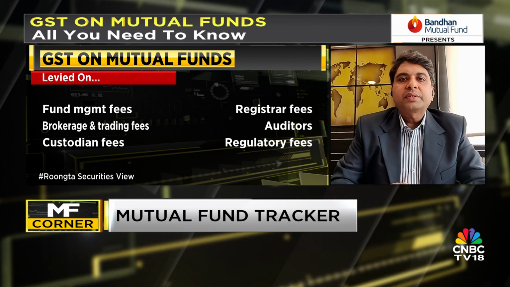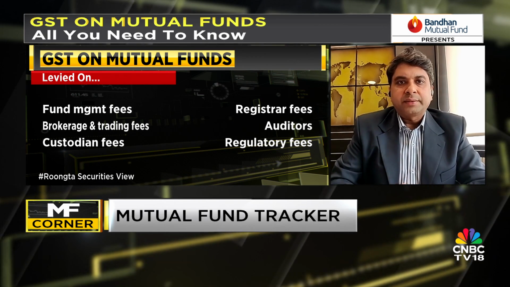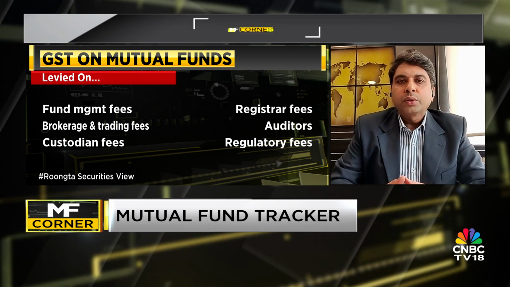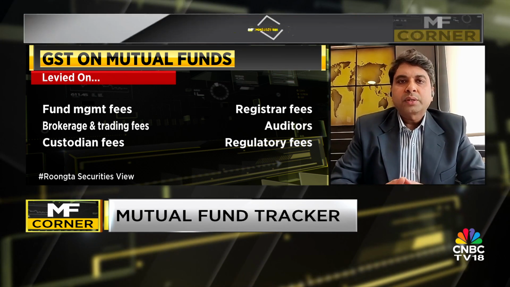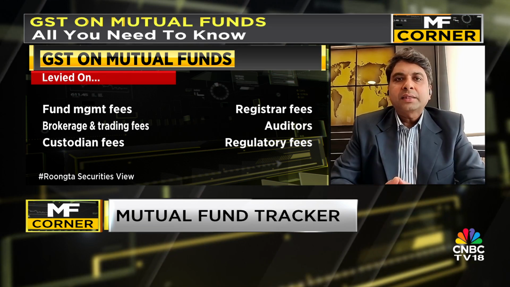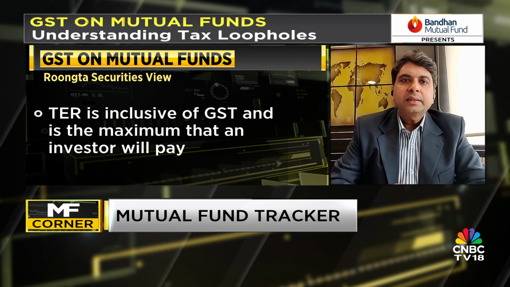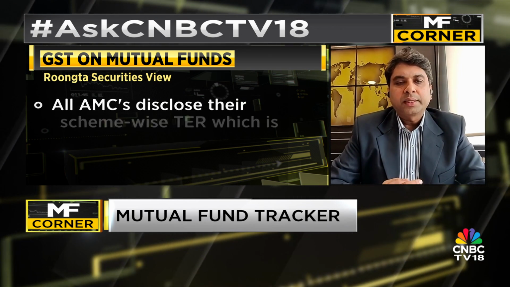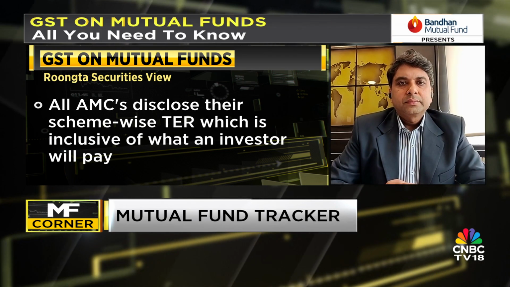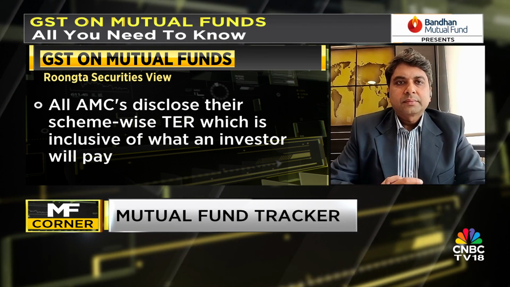Now, this 1.5% also includes the GST. So as an investor, the only number you are concerned about is the scheme TER that you're paying, the total expense ratio. And the rate, as you mentioned, for most of the services would be 18%. However, to avoid complications, the TER is the number that investors should be looking at. Okay, TER is the number they should be looking at, and most of them are charged at 18% itself.